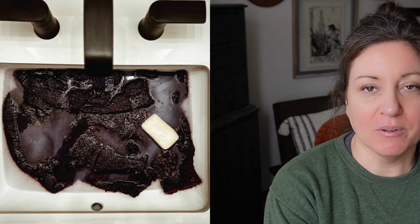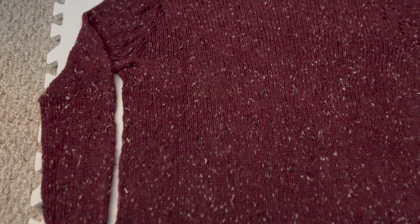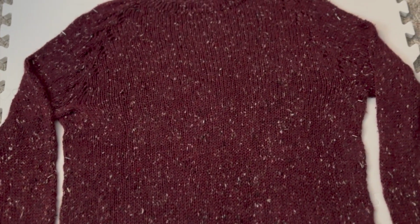The first thing I want to talk about is my Felix Pullover. I have a photo of my mom wearing it. Unfortunately, I did not post any footage of the finished sweater. So I think what I'll do is I will borrow it back from her when I post my first podcast episode in January and go over details with you and maybe just wear it so that you can see how it fits on. But here is a picture of my mom wearing it after she opened it yesterday, and she loves it and she was very happy with it. So I'm very happy, and I was just happy that I was able to finish it and get it blocked and dry and wrapped. So I will go over more details about it in the January video.